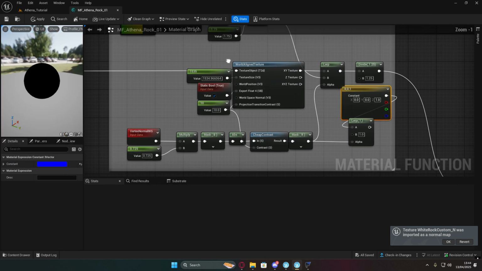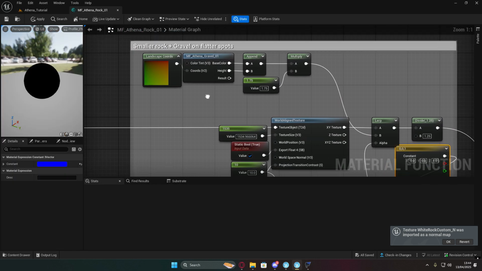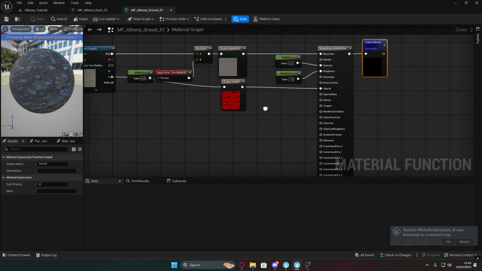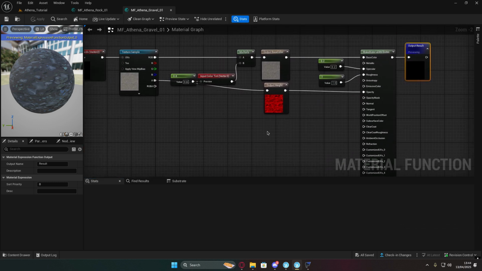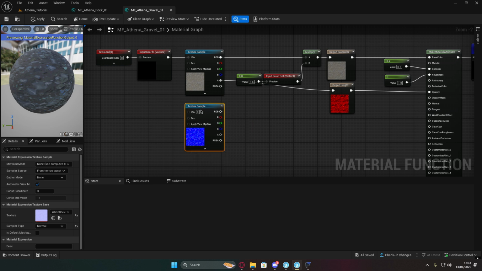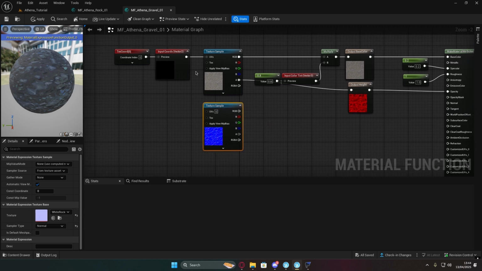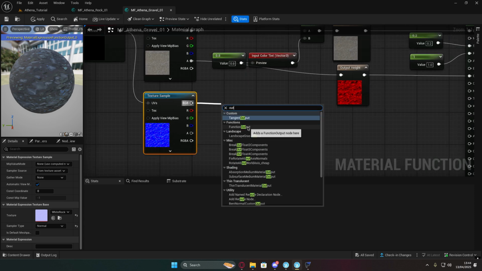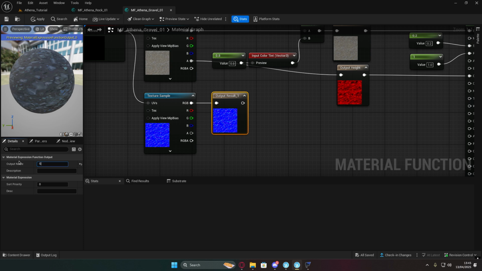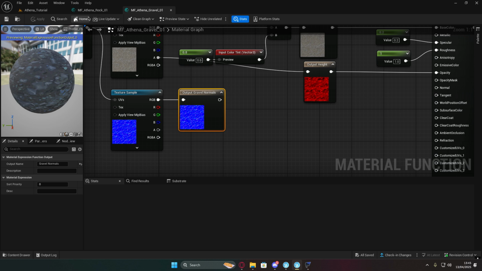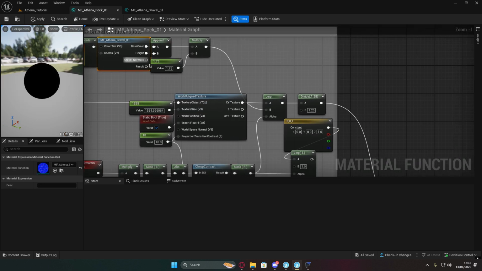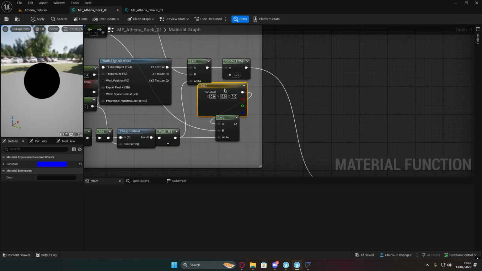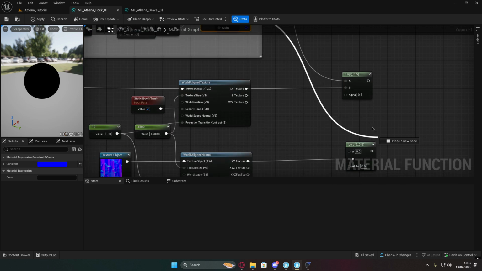Now come back into here. We can come back into the function really quickly. This normal is not going to be plugged in. We're going to get a texture sample with this texture in it. We're going to plug in the UVs. And we're just going to get an output of gravel normals here. This is not in the original function, this is just to make it easier for us here. I'm going to plug this into B. And we can do this, grab this here and plug that into A.